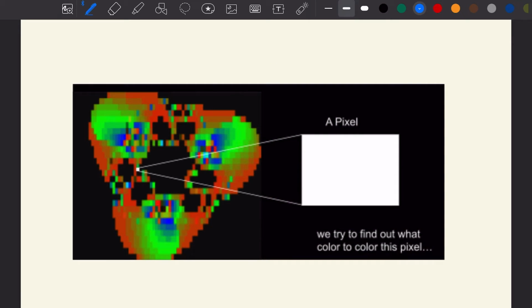Let's break down this iterative process using code to calculate the color of each pixel in our fractal image. Each pixel's location acts as a complex number input for the formula z equals z squared plus c. So say we focus on this pixel, which could have the coordinates 3, 10. We apply this into our formula, z equals z squared plus c. We repeat this calculation for each point in our image until z either escapes or remains bounded. We then count the iterations it took for z to escape, and this count determines the color of that pixel.